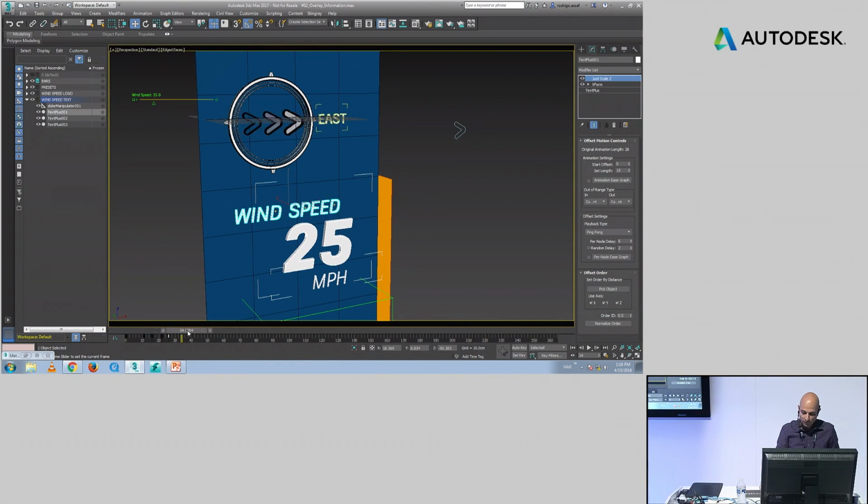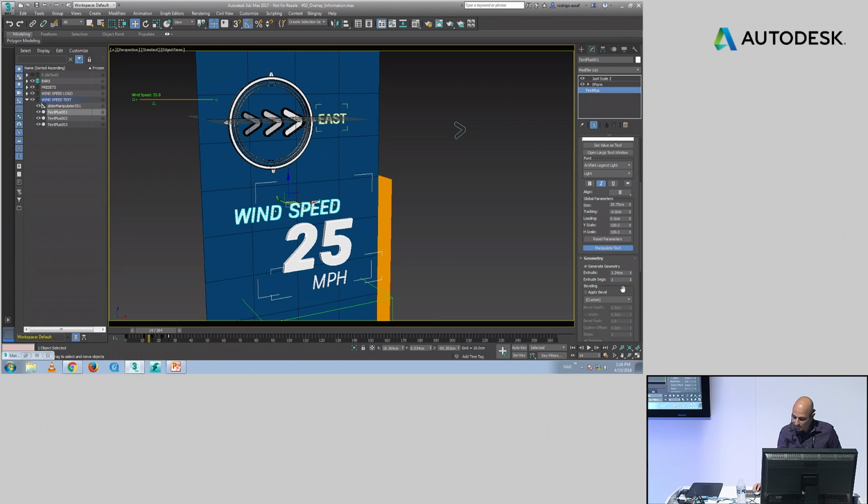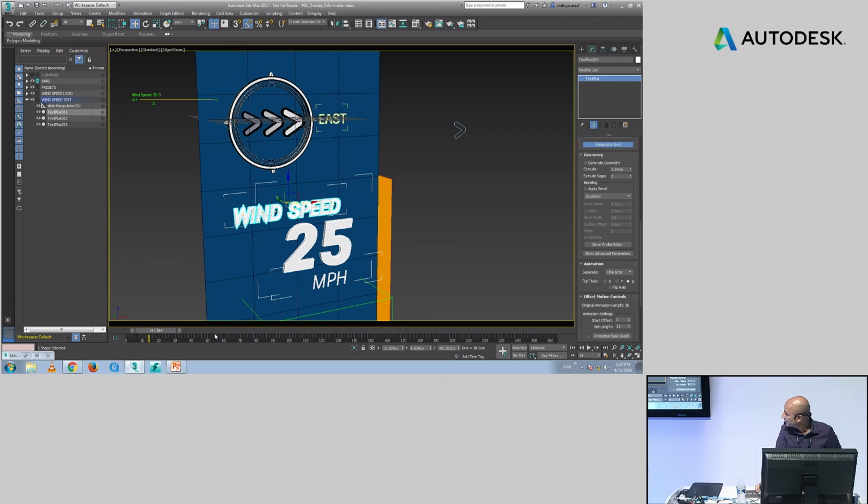And one good thing about Text Plus inside Max, I have applied animation in Text Plus, and check it out. It's applying to all my characters at one time. But with Text Plus, we can break out my geometry into characters, for example. So I can look for character here. I'm going to select it. So now every character is going to be independently controlled.